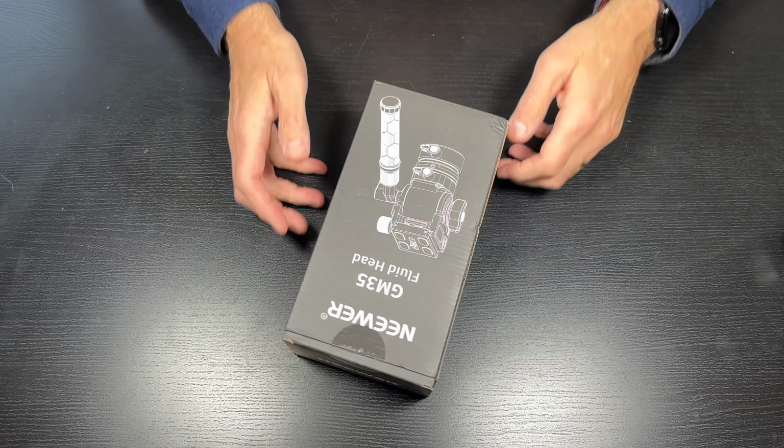Today I'm looking at an item from Neewer. It's a GM35 fluid head. I did purchase this myself. They did not send me this, so all the opinions and all the review is totally my own. No one paid me for anything. Nobody influenced me. I'm giving you my fair and full thoughts on this tripod head.